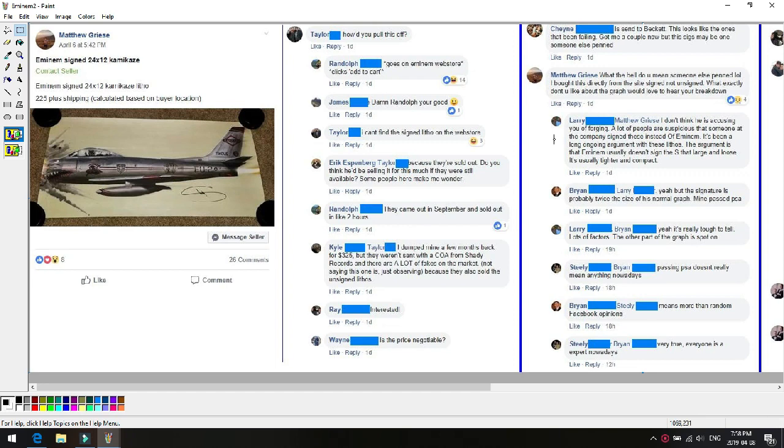Okay, so this one here is a lithograph that I saw posted for sale this weekend on a Facebook group. Price $225 plus shipping, so not a horrible price, but look at the signature. That is obviously not real. Here's one cut out of the one Eminem posted on his Instagram. Even looking at how much bigger this cutout is, look at the size difference. Just overall, the S is easily twice the size, and then the rest of it is way smaller. No, it doesn't make sense at all.